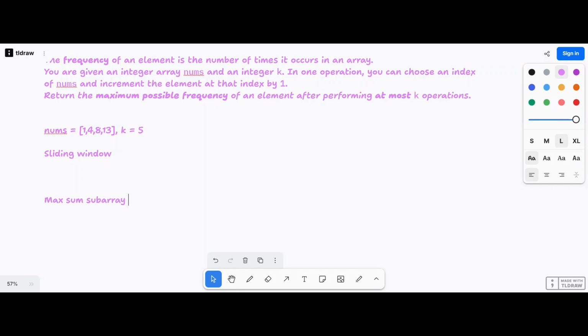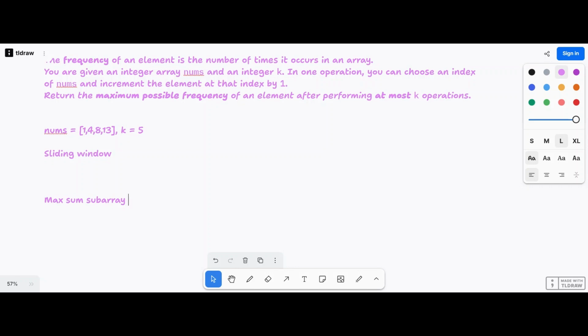So we did prefix of I, or left max of I, right min of I plus 1, right max of I, left min of I plus 1. If you have not watched that video, I'll strongly suggest you watch the last video on Kadane's algorithm. If maximum sum subarray or minimum sum subarray related problems come, it's going to be Kadane's algorithm only, because for sliding window you will need some condition.